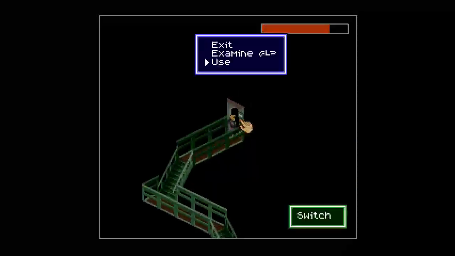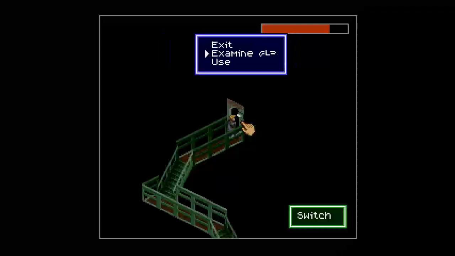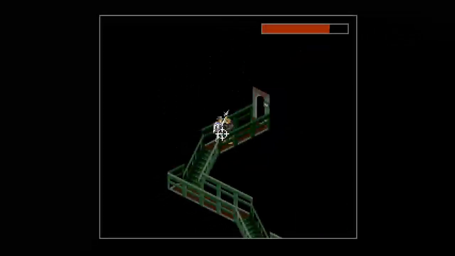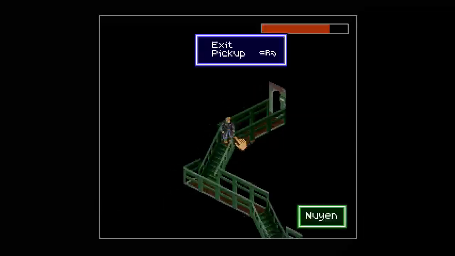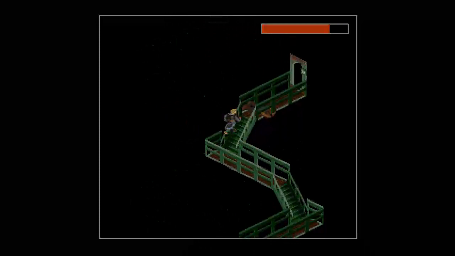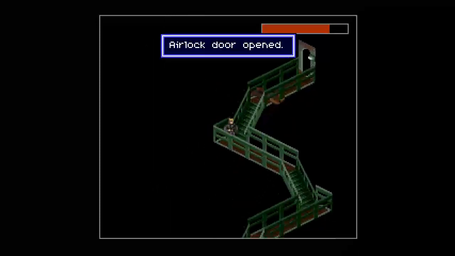Run back up. Oh, I'm surprised there's no one spawned there. So, now we hit the switch, water hatch opened. Ooh, a bunch of people died. Water chamber filled, maximum pressure. Water hatch closed. Run back down, probably have to fight a guy. Oh, forgot to open the door. I still can't believe we managed to beat that room without using this stuff.